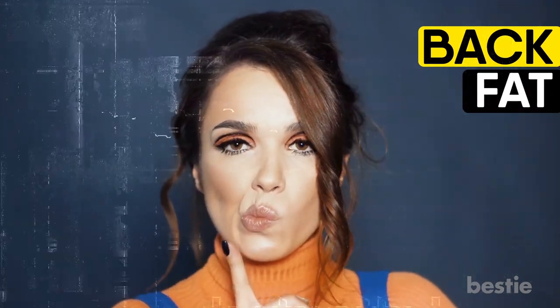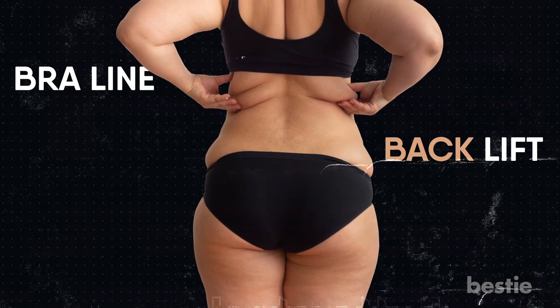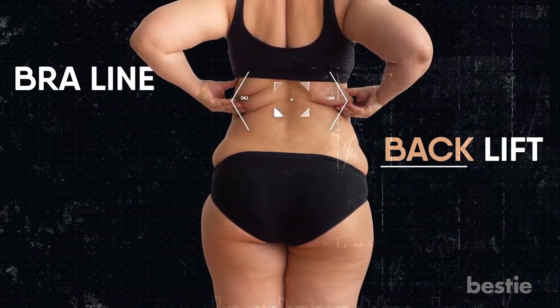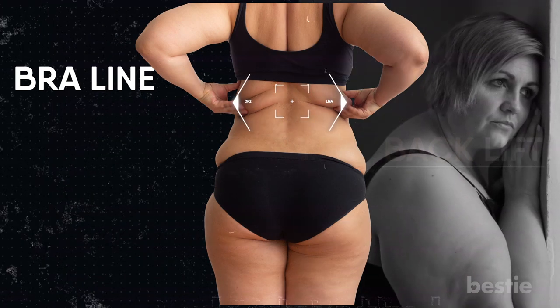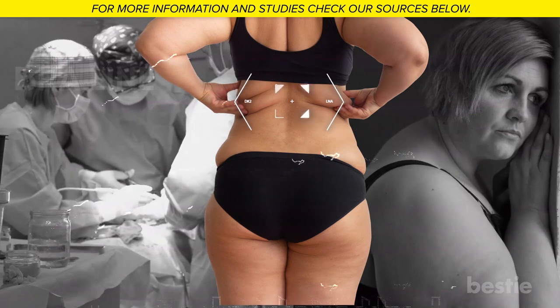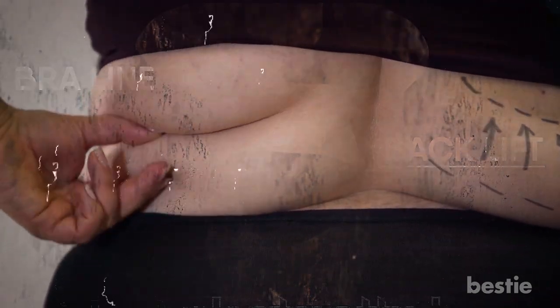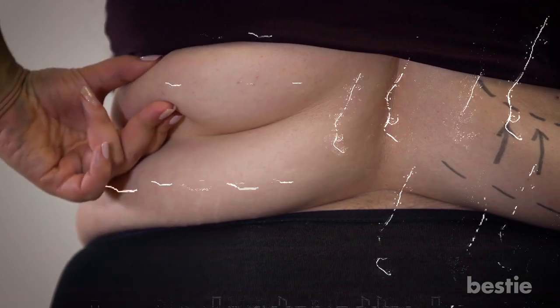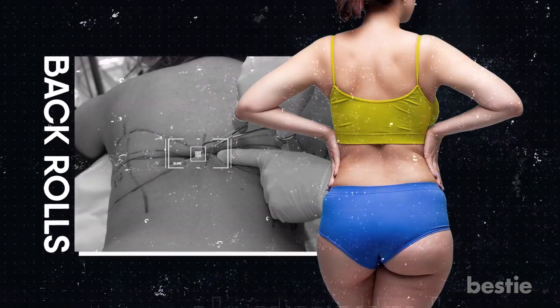As we discuss fat removal procedures to tone the face and abdomen, you might ask: are there any surgeries that exist for back fat? The bra line back lift has gained momentum over the last few years. A 'bred back' is essentially where the fat on the back turns into rolls, making it difficult for some people to wear their bras comfortably or confidently. The previous solution was liposuction — doctors would suck out the fat from the back — but this had the side effect of leaving loose skin. With a bra line back lift, there's no issue of loose skin. The surgery involves removing back rolls, leaving a scar that the bra can cover. Although the scar is permanent, the results are usually worth it for some.